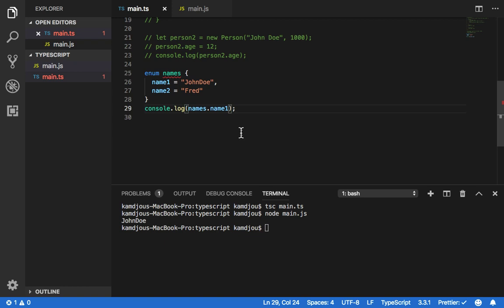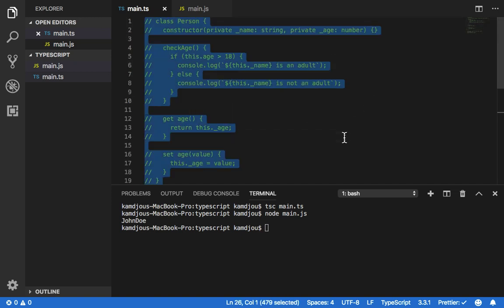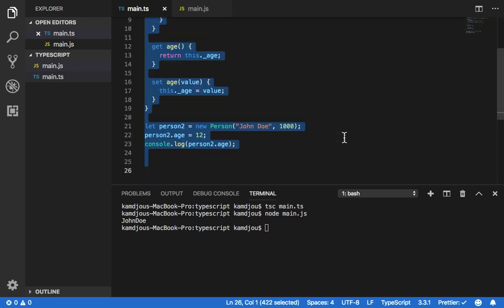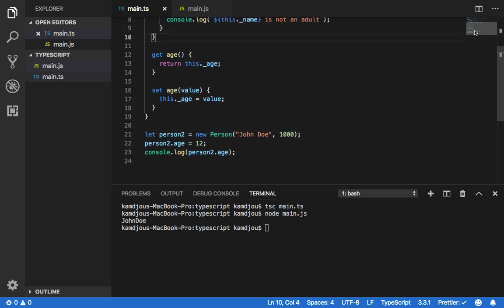Modules are another important feature. Let me go back to our class. Say we wanted to have this class that contains these persons in its own, separate file, so that will make our code much cleaner. And anytime that we want to use a person, we can come into this file, import the person class, and then create an instance of that person class anywhere that we want. This is where modules come in. They help us to write cleaner code. So how can we use a module to make our code much cleaner?